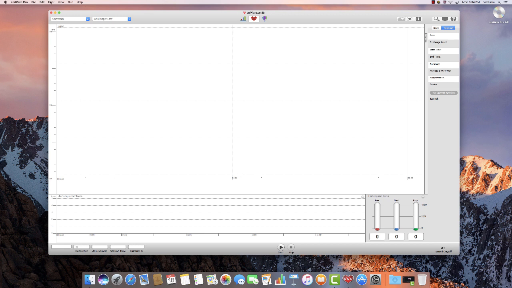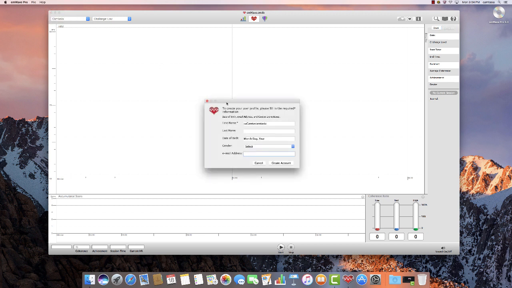So the way you do that is go under the menu at the top of the list, and then you're going to pull down user and go to new. Something like this is going to come up, and what I want you to do is just delete the name and put your name down. And I don't care what name you put down, because it's not necessarily your name that's important, it's that you stick to a name. So if you use Mickey Mouse, keep using Mickey Mouse.